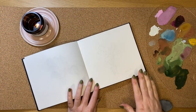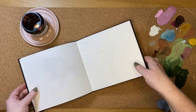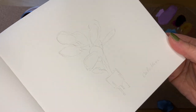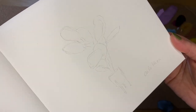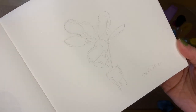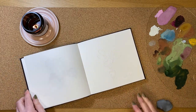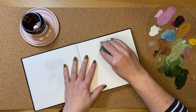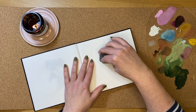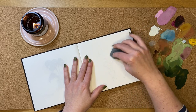So now what we're going to do is the calathea. I don't know if you guys can see, more or less, a very light sketch of the calathea plant. So again, I'm just going to lighten it up a bit. Pencil drawing.